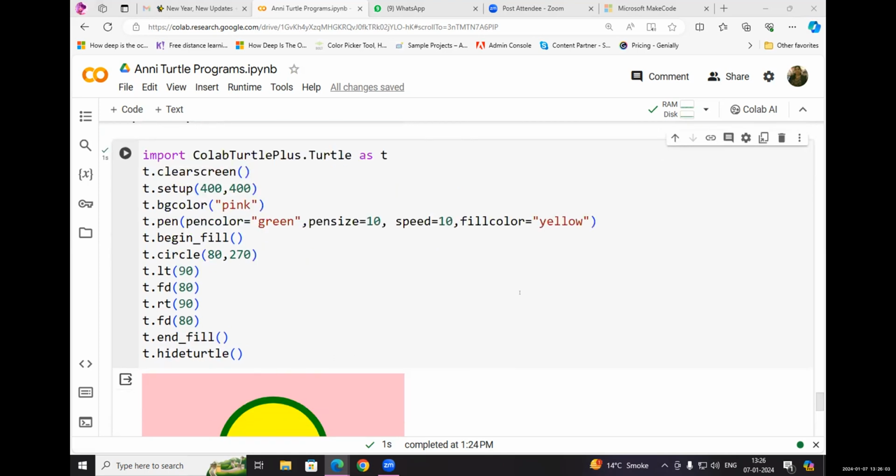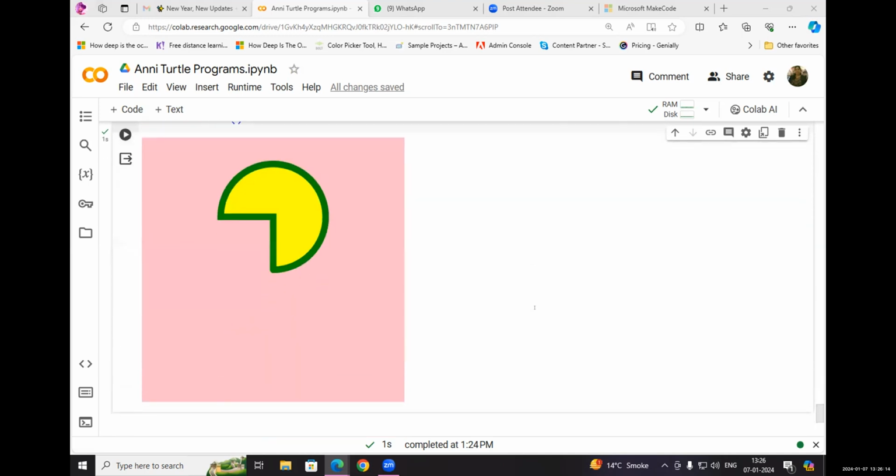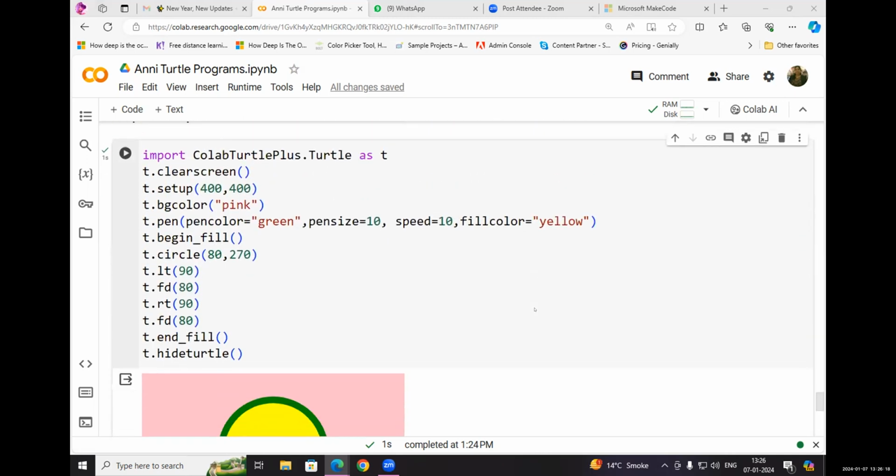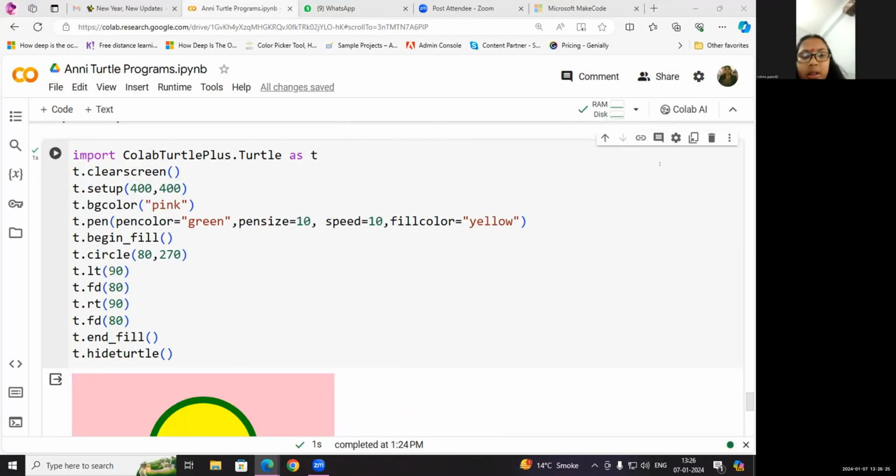Ma'am, mine is not going correct. What happened? You just match the code line by line with my screen. Ma'am, can you scroll down? Scroll up. I want to check the code. Ma'am, it is showing like this when I started the new project. Why will you start a new project? Ma'am, when I was copying this import collab turtle and T clear screen, it suddenly deleted. Then I restarted. Then you need to do pip install again. The first line that I have given. That line should be executed again. Otherwise, it will not work. Turtle will not work. Okay, ma'am.